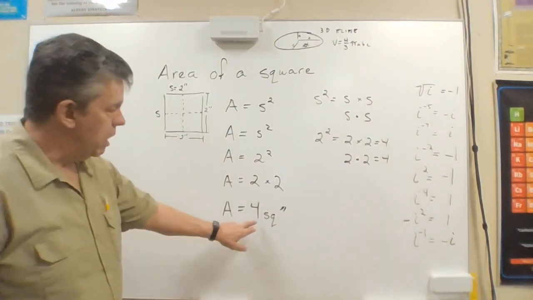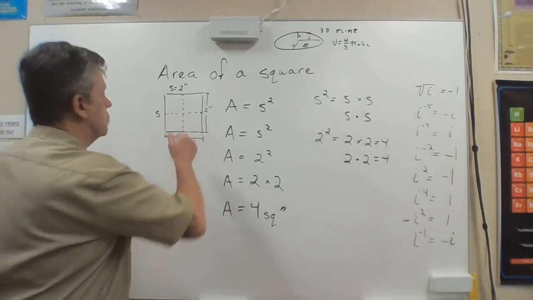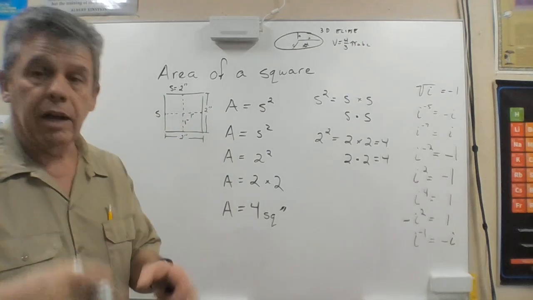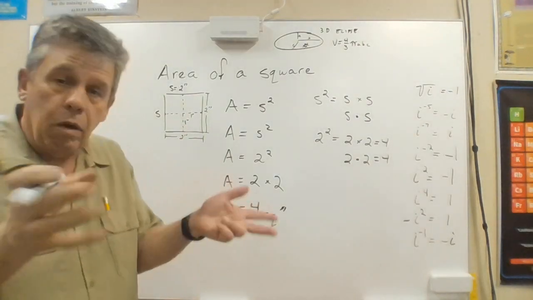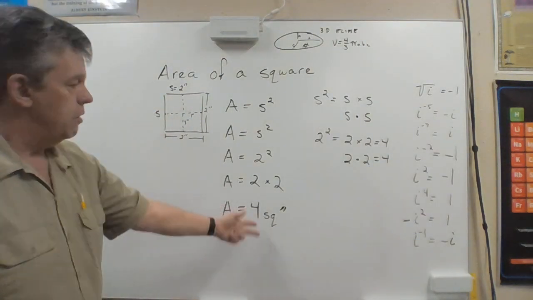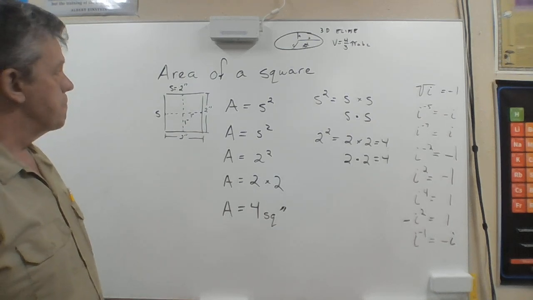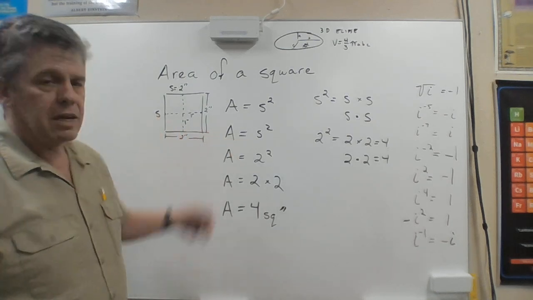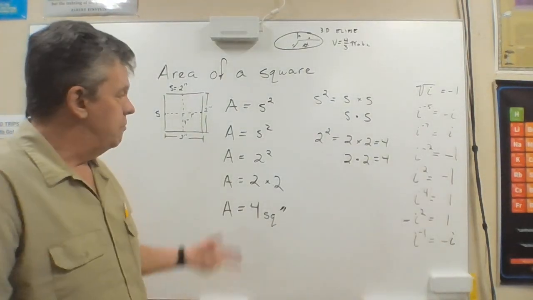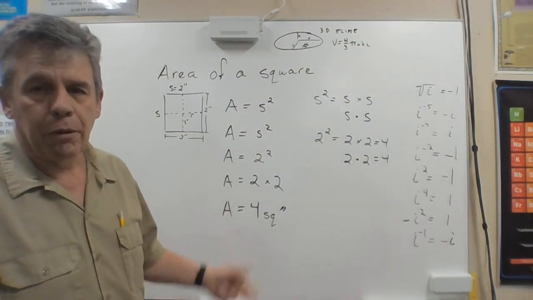And we can now check and see if we match: 1, 2, 3, 4 squares. Each one of these was 1 inch by 1 inch. It's a square inch. It has a side length of 1, and all the way around it's a square. So this again, 1, 2, 3, 4, verifies that this is true. Our formula holds true, and it was pretty simple. We just plugged it in, put our numbers in for where our variable was, followed the instructions for how to square something, multiplied it out, and got 4.